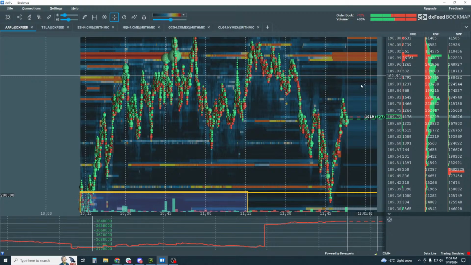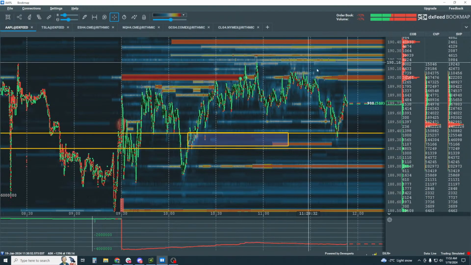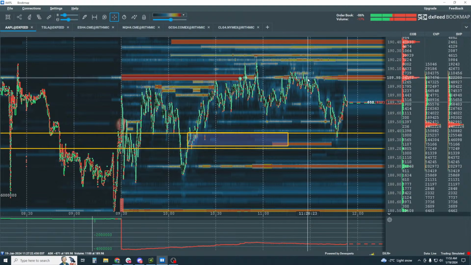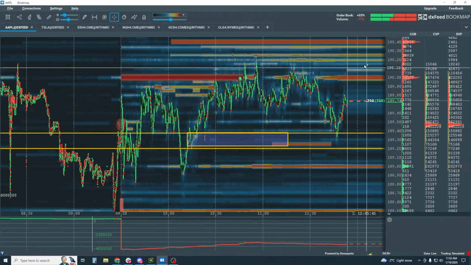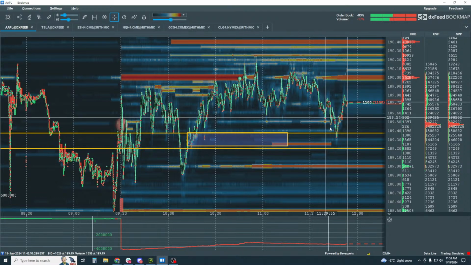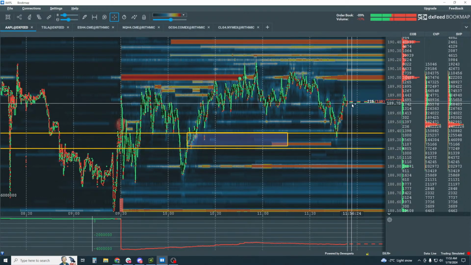Okay, bigger picture. Boy, bigger picture is kind of all over the place, Caesar. I'm not really seeing too much. Yeah, I mean, we drop below here, and the liquidity is up here at this 190 level. So we've tested up there a few times, couldn't get through it. That's why we see the sellers come in, and we'll see.